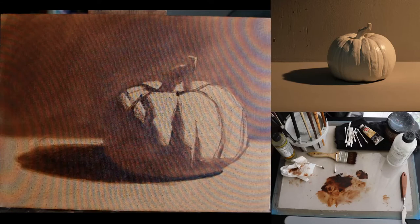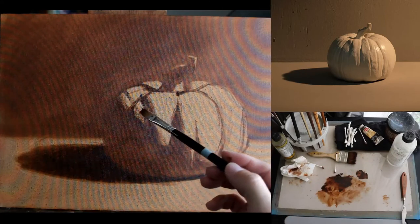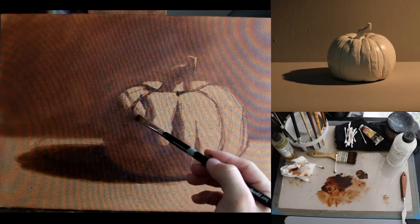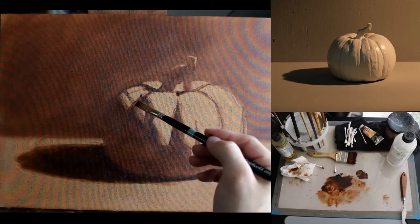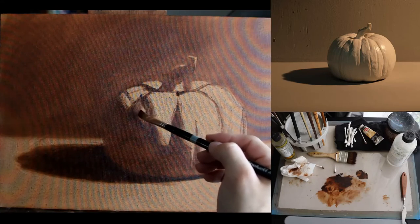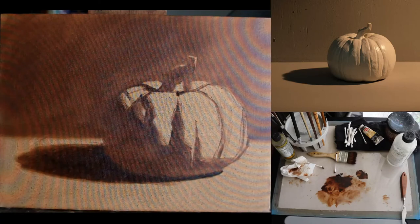Okay, so just using my brush, I'm going to clean off or wipe off a little bit of the paint that's on it. And now I'm going to use that dry, cleanish brush here to soften along my core shadow edges. Okay, and by doing this, we're also building in some of the mid-tones that are darker around that core shadow edge. So these are your transitional tones as we go out of the core shadow into the light mass.